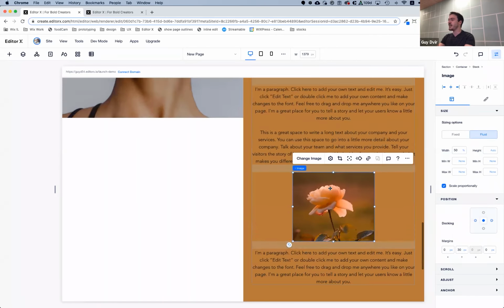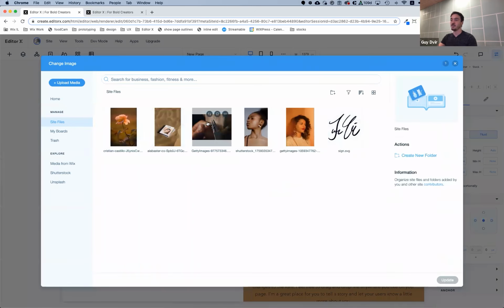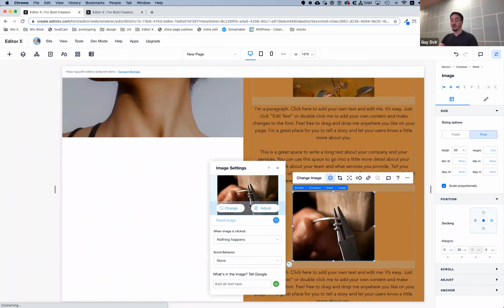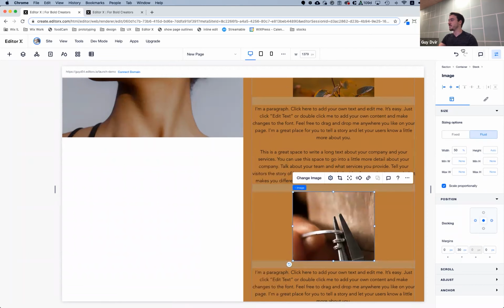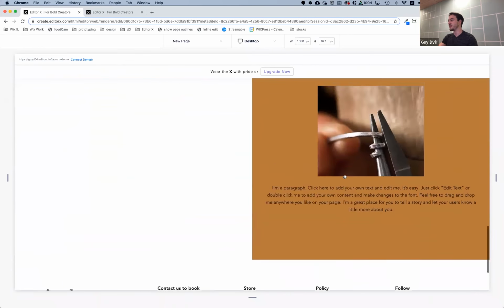We're aligning it. And the reason I duplicated it is because it's in the exact same shape that I want it to be for the image. So now I can just click change image and choose the final image in my design. And parallax, of course. So let's parallax it. Okay. Let's just preview one more time to see the parallax is working nice and to see how it looks. Very, very awesome. Cool.